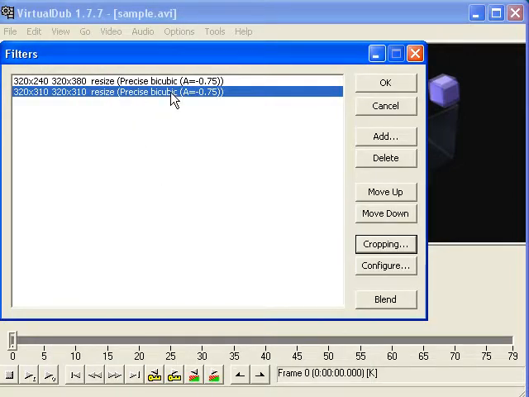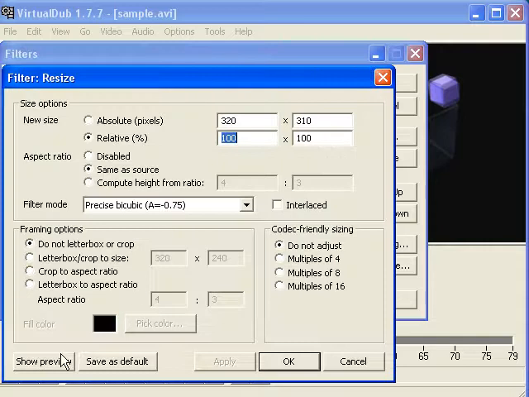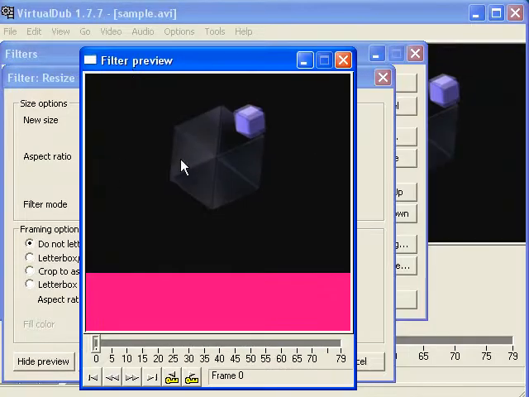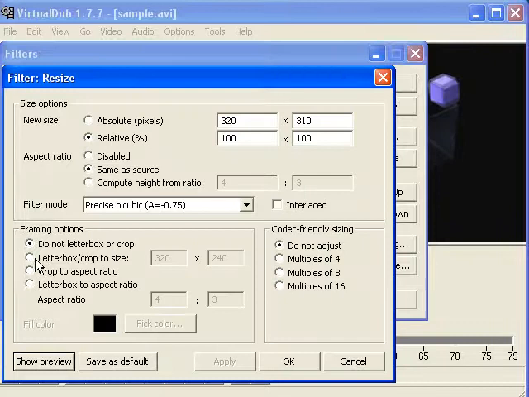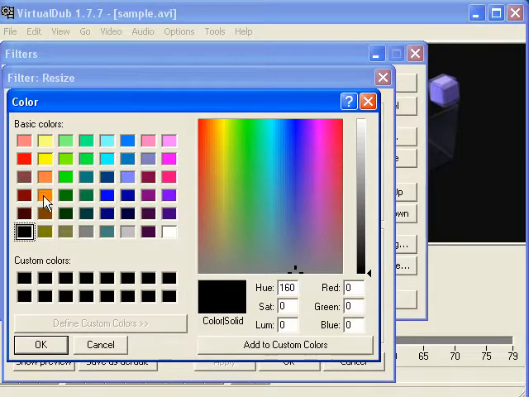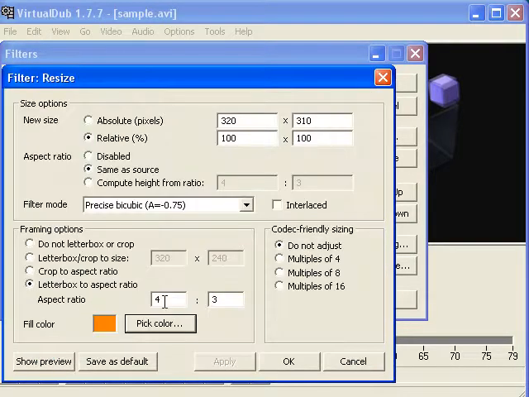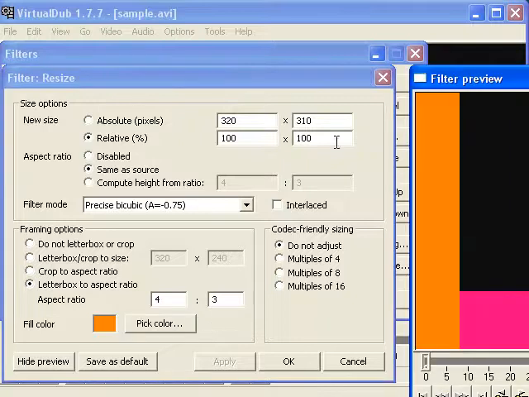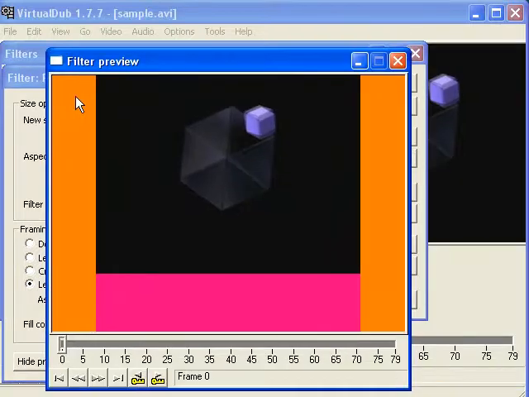And now we're going to go back to the new filter we added with the 70. Show preview, we haven't done anything to it, but we still have the cropping going on. And now we're going to letterbox it, and we're going to do a letterbox to the ratio 4 to 3. And I'm going to choose a different color so you can see, and basically we're blowing this up now to a proper 4 to 3 ratio for videos. And there we go. So ideally, instead of adding color, you would just have it black, so we have plenty of space down here to write whatever you want.